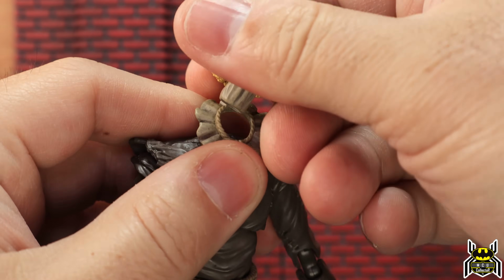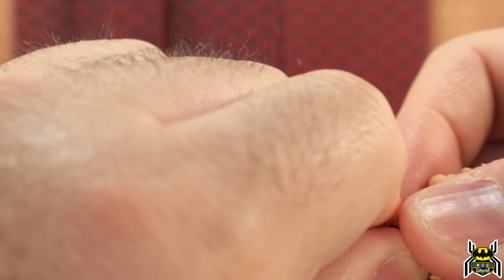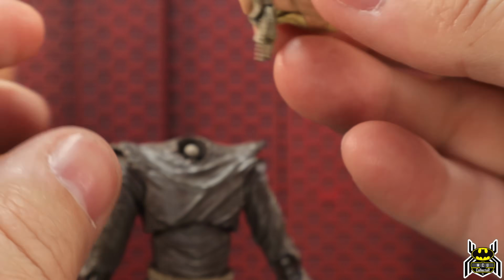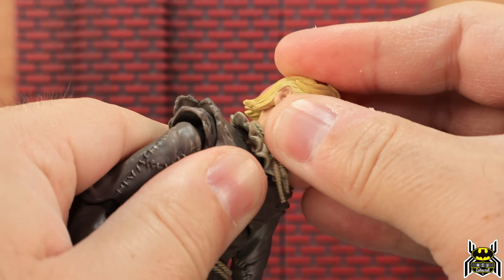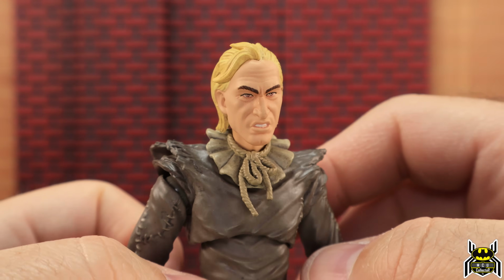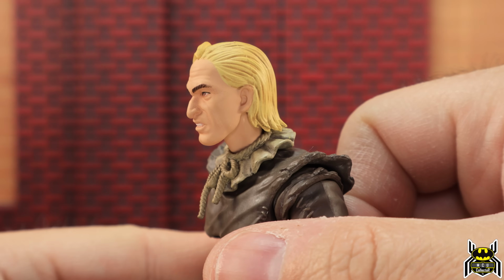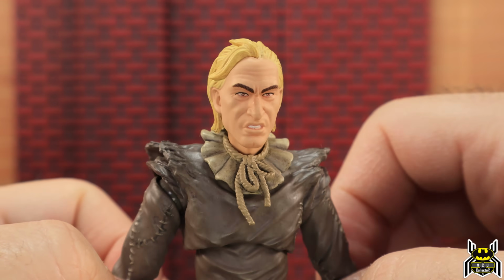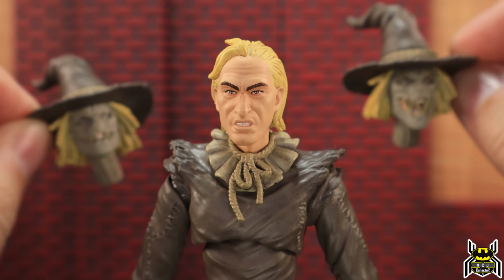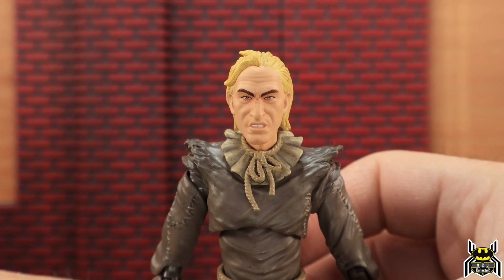There is more. We get one extra head sculpt, and that's going to be the completely unmasked head for, what's his name? Something Crane. I can't think of his name right now. It's not Thomas Crane, no. Victor Crane, something Crane. But there is Scarecrow there without a mask, and he's obviously not as menacing looking because it's just a regular guy there. But it's so cool that we get these different head sculpts, so that looks really good. I will not be leaving this one on there, because when I think of Scarecrow, this is what I think of, not this guy here. But yeah, overall, the figure just looks so good.